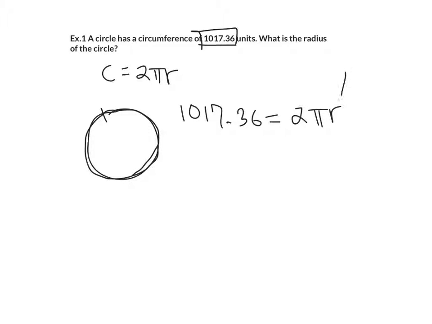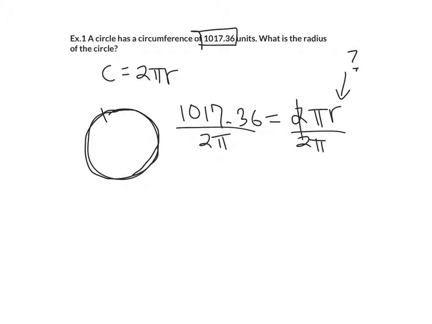And we don't know what the radius is. In order to figure out the value of the radius, we're going to divide by 2 times pi. And whatever you do to one side, you have to do it to the other to keep the equation balanced because both sides are the same. Okay? All right. So 2 pi divided by 2 pi is just 1.